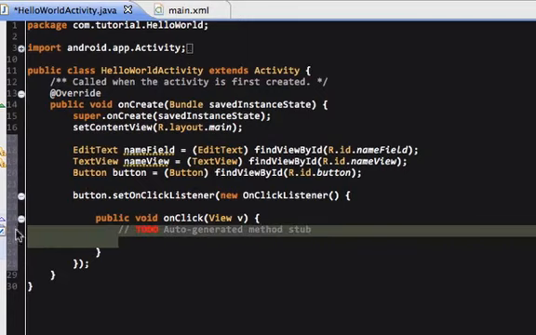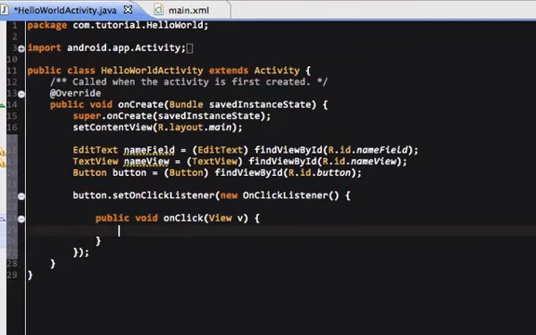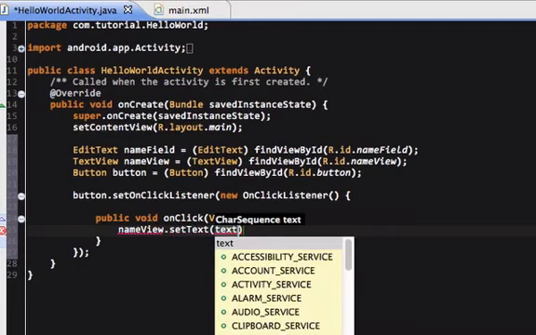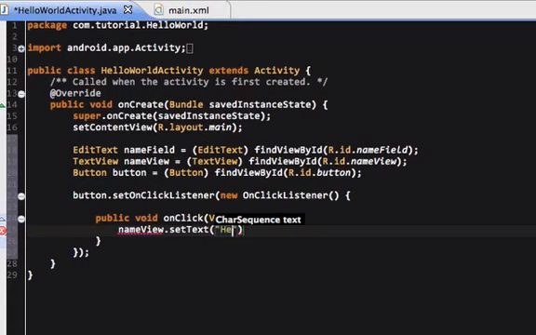So this is basically what happens when the button's clicked. So what we want to do is set the nameView. I'll set the text of the nameView to say Hello, and then your name, which you put in the nameField.